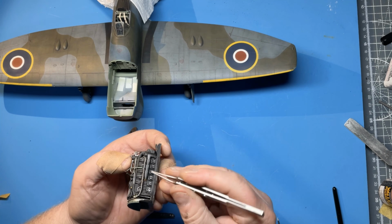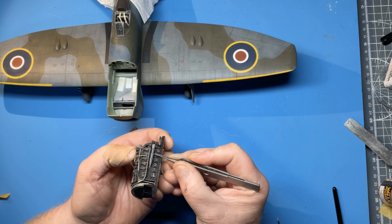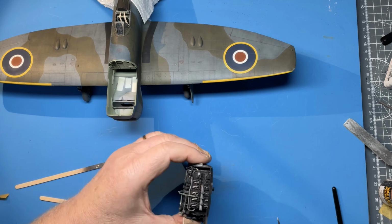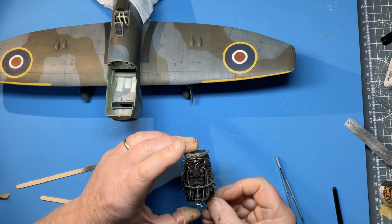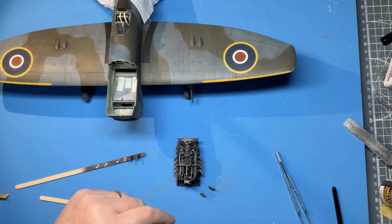So as I'm going along here, I'm just making sure that the stacks are all lined up, and I think it's the right decision to do these before mounting the engine into the airframe, because trying to manoeuvre what's quite a big model really, to get all these lined up, I think I'll probably have done some damage.